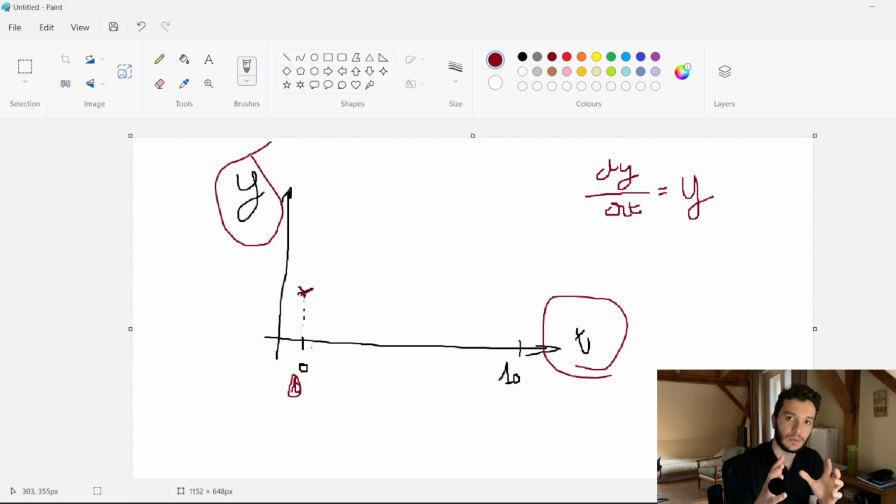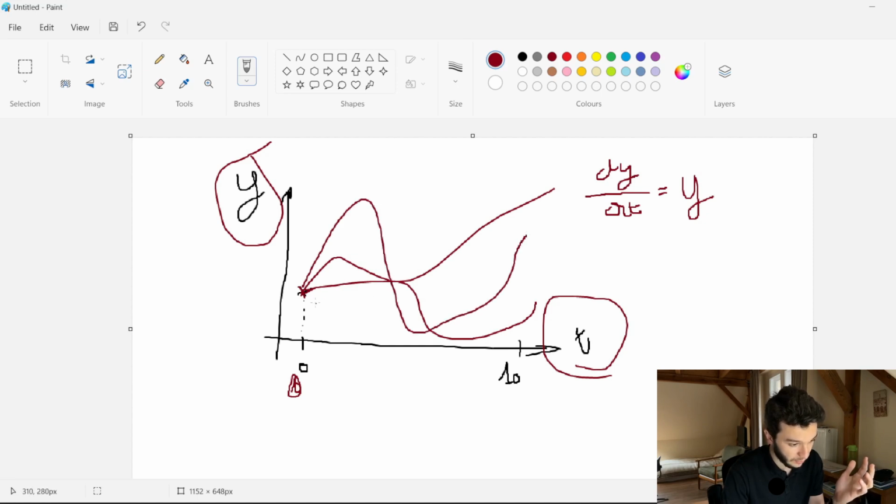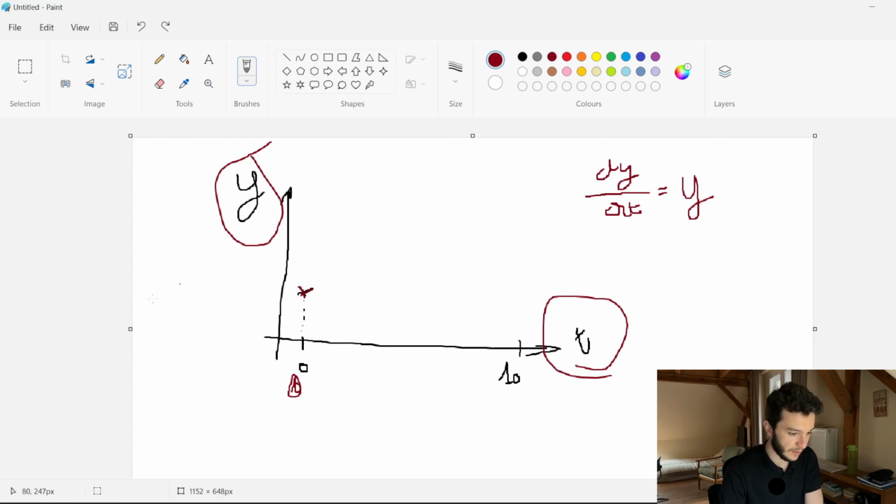What we want to do is know how this function y will behave across the time span between 0 and 10 seconds. Will it go up, or will it go down? Will it oscillate, for example, or is it an exponential like this? This is what we want to know. It's the evolution of this y entity. Now let me clear all of this.